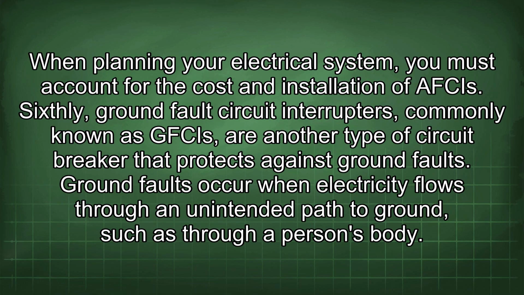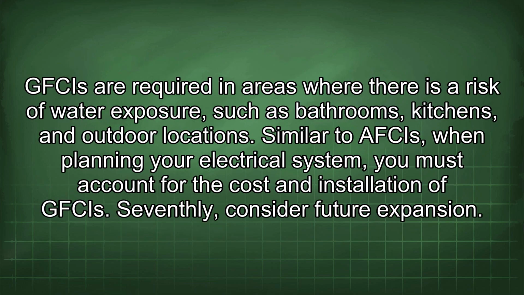Sixthly, ground fault circuit interrupters, commonly known as GFCIs, are another type of circuit breaker that protects against ground faults. Ground faults occur when electricity flows through an unintended path to ground, such as through a person's body. GFCIs are required in areas where there is a risk of water exposure, such as bathrooms, kitchens, and outdoor locations. Similar to AFCIs, when planning your electrical system, you must account for the cost and installation of GFCIs.